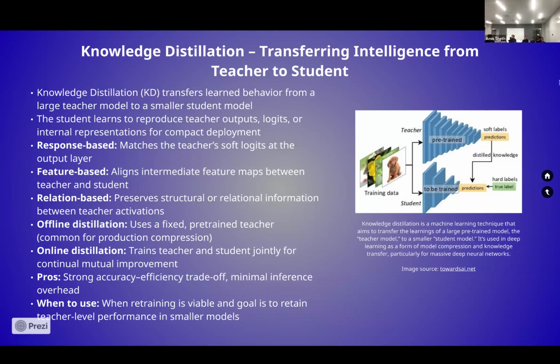The way this is done is by passing training data to both the teacher and the student models, which generates the probability distribution at the end of the teacher and the probability distribution at the end of the student. That, along with the hard labels, goes into that loss function. That is the entire essence of doing knowledge distillation.